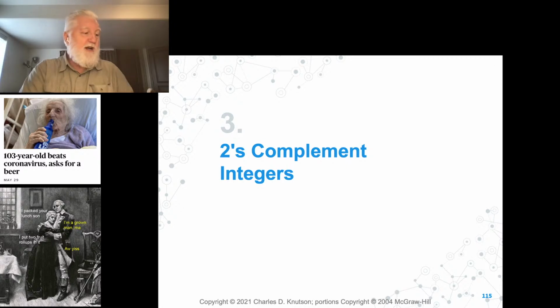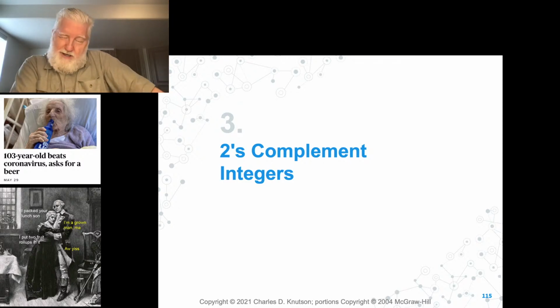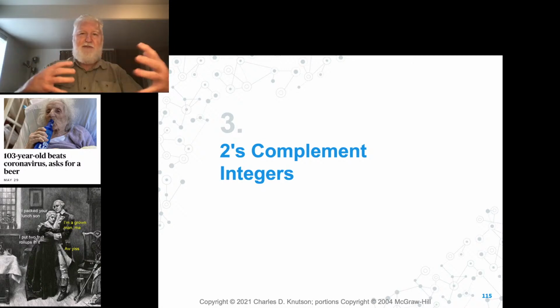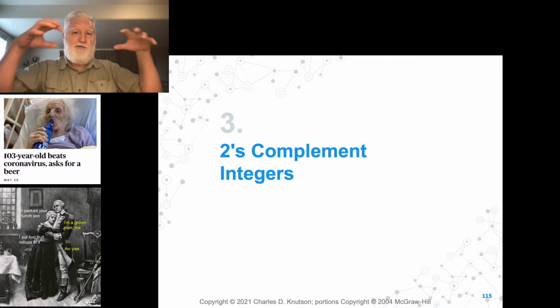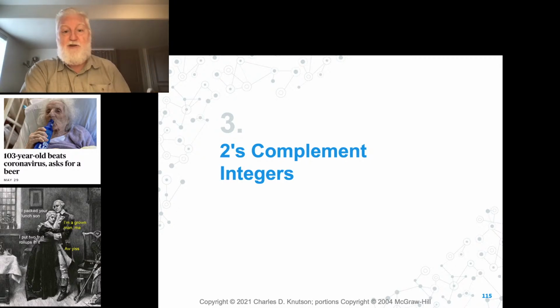When last we met, we were talking about representing integers and representing negative integers. And we talked about one's complement. And we said that we could try this idea of flipping all the bits and just seeing if that would work. When we added a positive and a negative version of the same magnitude together, it was so close to being 0, but it was actually 1 off. So somebody said, well, what happens if we just treat the negation of a number as flipping all the bits and adding 1? Like if I'm going to negate a number, flip all the bits and add 1. And if I negate it again, flip all the bits and add 1. So that kind of was the inspiration for two's complement, okay?